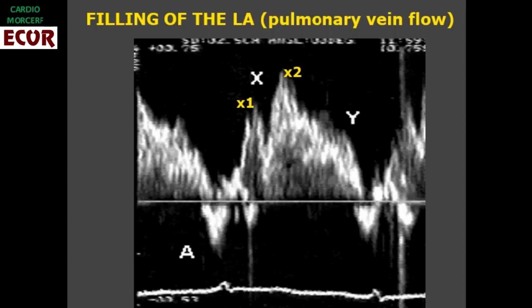Occasionally, we see two X waves, one called X1 and the other X2. The X2 is the one we talked about, its relation with the systolic contraction of the left ventricle in the past slide. X1 is related to left atrial relaxation. The left atrium contracted and sent blood back to the pulmonary vein, the A reverse, and now it relaxes, and some flow will happen from the vein to the left atrium, then the X1 wave, before the main flow due to left ventricular contraction, the X2 wave.